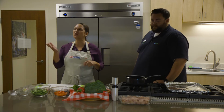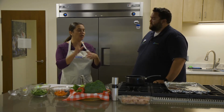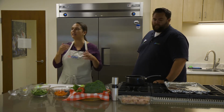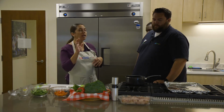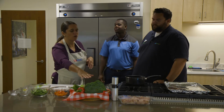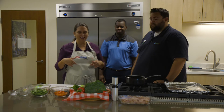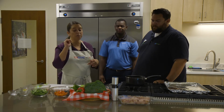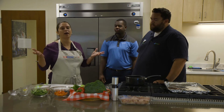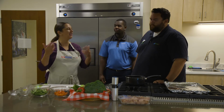That's right. So for today, we're going to use 1 pound of chicken breast. Remember, no bone and no fat. We already cleaned that and cut it into 1-inch pieces. Another ingredient we're going to need is broccoli, around 2 cups. I guess we'll use the whole thing. We're also going to need 2 medium red peppers, and that's just to give you color. If you have a green pepper, don't worry about it, just put it there. But we are all about looking nice.